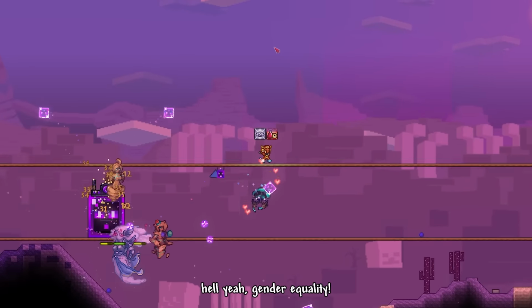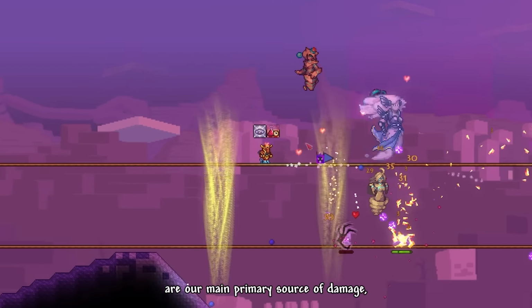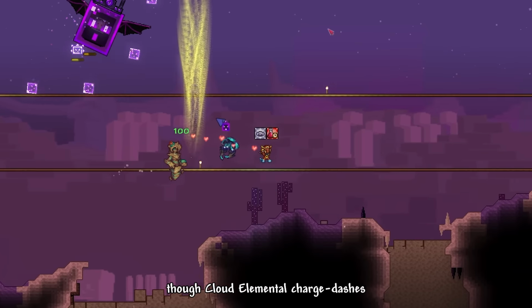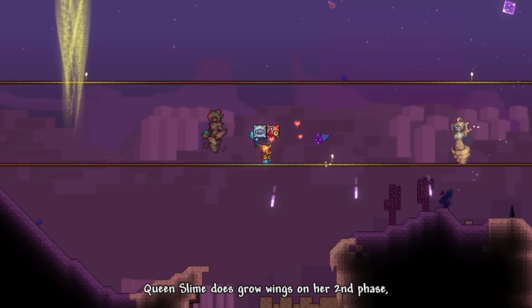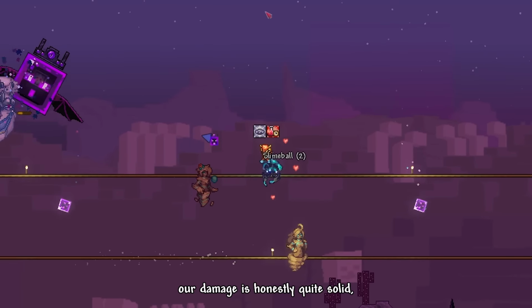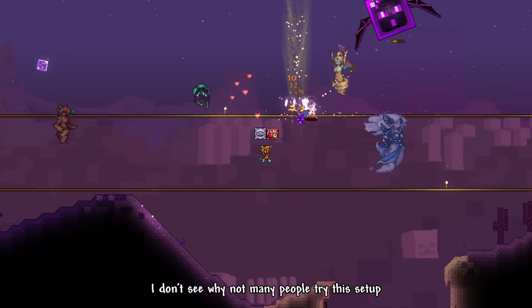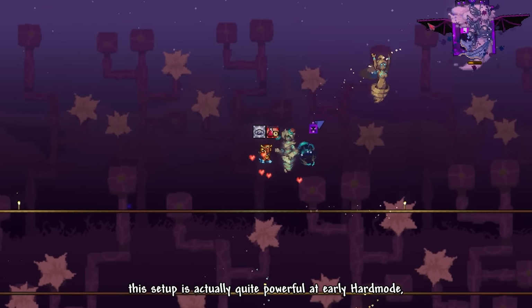Hell yeah, gender equality. I feel like the sand tornadoes our sand waifu summons are our main primary source of damage, though Cloud Elemental charge dashes do feel more consistent. Queen Slime does grow wings on her second phase, but she did not feel threatening at all. Our damage is honestly quite solid. I don't see why not many people try this setup. This setup is actually quite powerful at early hard mode.